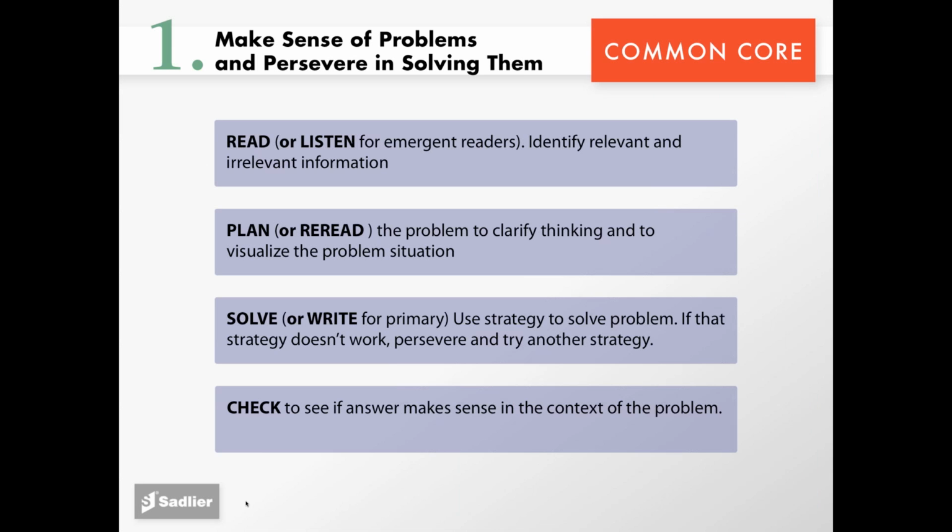We're not slowing down and saying, let me read that problem carefully, let me plan an entry point into how to solve the problem, and let me solve the problem accurately and check that it makes sense in the context of the problem. What Common Core wants students to say when given a problem is, I can make sense of the problem, I can make a plan, I can carry out my plan, and I can check my understanding.